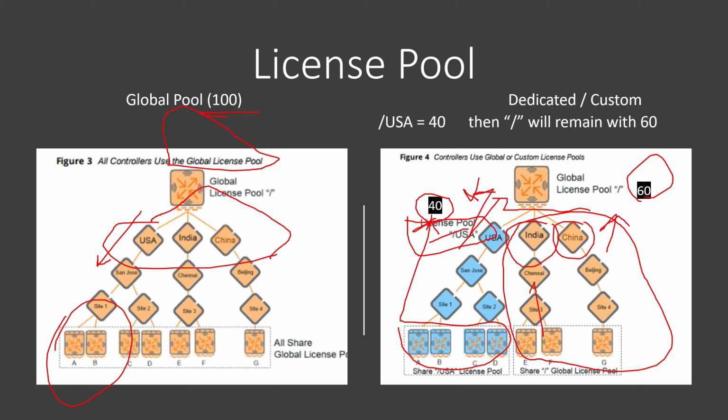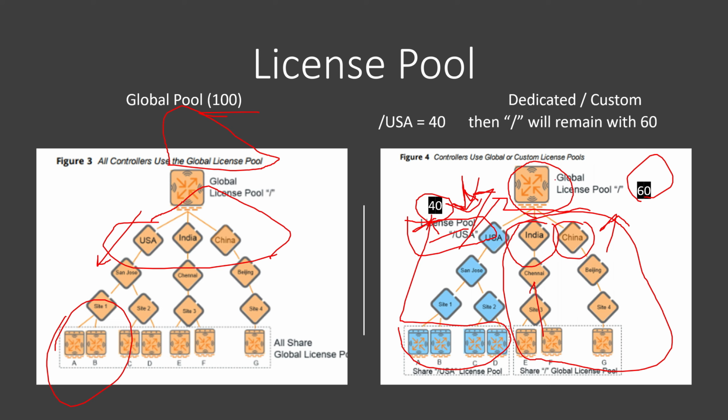So most of the time you have to plan, and if you need to add, you need to add the license to their dedicated pool. For example, USA needs a couple more licenses, you go buy that and you add that to this pool. Remember, add your MM license first. If it's a fresh installation, start with adding the MM license first before you can add your MC-VA or your AP or feature licenses. Very, very important to remember that.